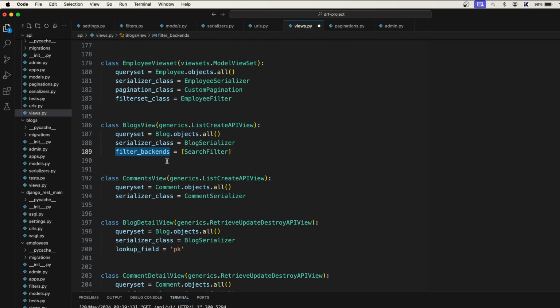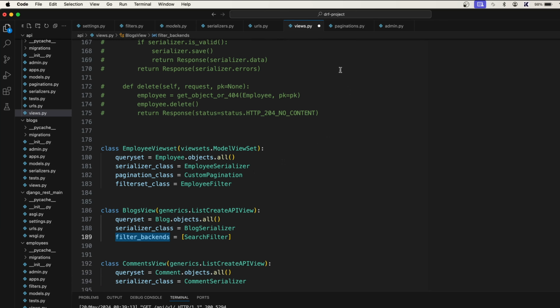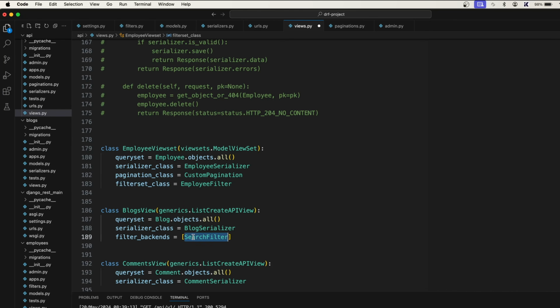So you'll say filter_backends is equal to the SearchFilter. This filter_backends is not new. In the previous video also we have seen this filter backend. For filtering the data, you can use DjangoFilterBackend, but for searching for the data, you can use SearchFilter.